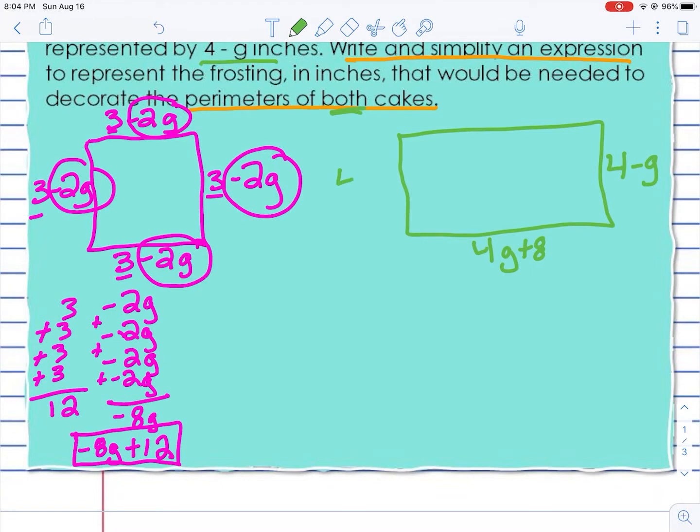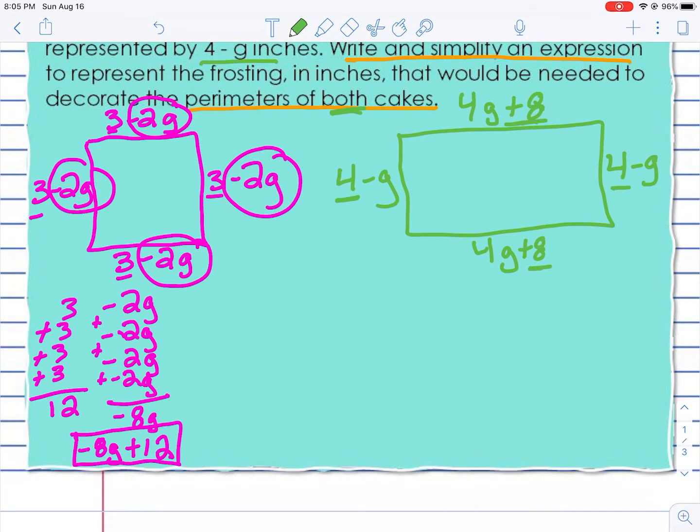So now I'm going to go over here and I'm going to label all 4 sides of my rectangular cake now. Okay, so let's add up all these sides. Let's find our like terms. Well, I see I have a 4, and then I go over here. Now, don't be tempted to add in this 4g with that 4. Look very closely. Are those like terms? Well, this 4, does it have a variable? Nope. Does this term have a variable? Yeah, g. Remember, you have to add your g's up, and then you have to add your numbers by themselves, okay? So this 4 is a like term with this plus 8, this 4, and this plus 8.